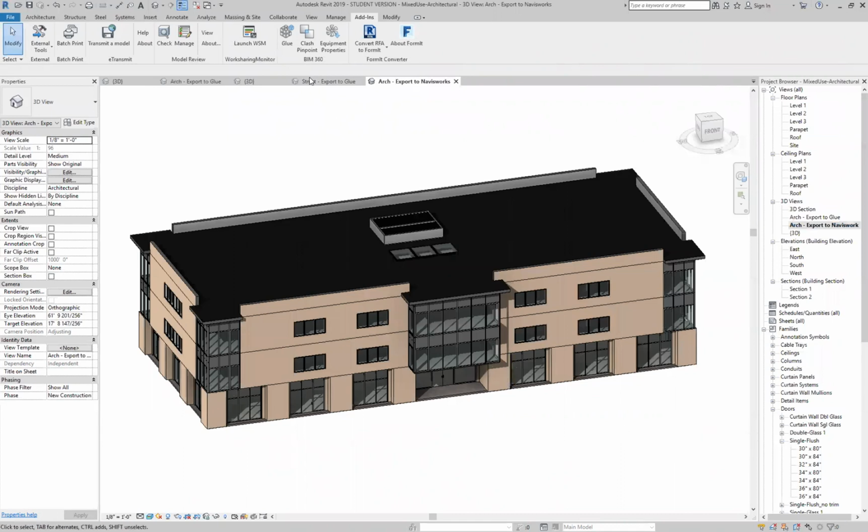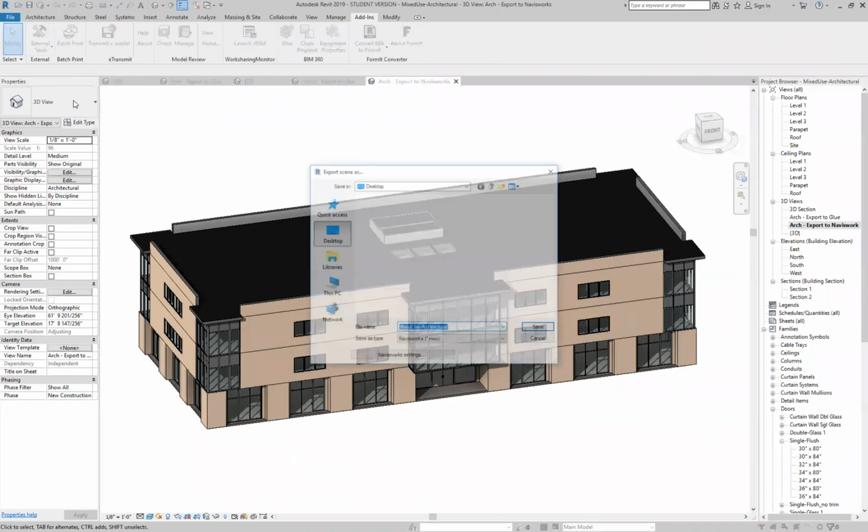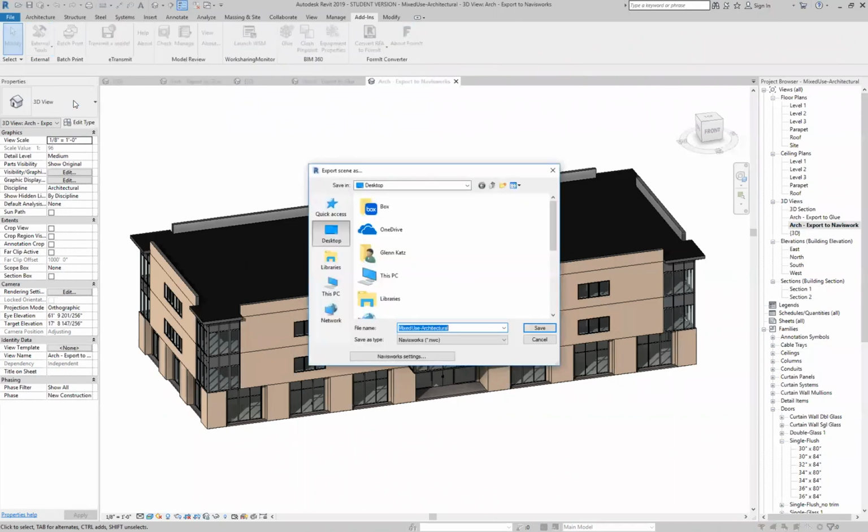Let's go ahead and use it now. In the file dialog that opens, as opposed to sending something to the cloud, we're going to create a special type of file called a Navisworks cache, or an NWC file. We'll just leave that set the way it is. In terms of the Navisworks settings, there are all sorts of things we can change, but the default settings tend to be right for what we're going to need. So I'm just going to leave those set as is. Actually, I said OK to that. Let me pop back over there.